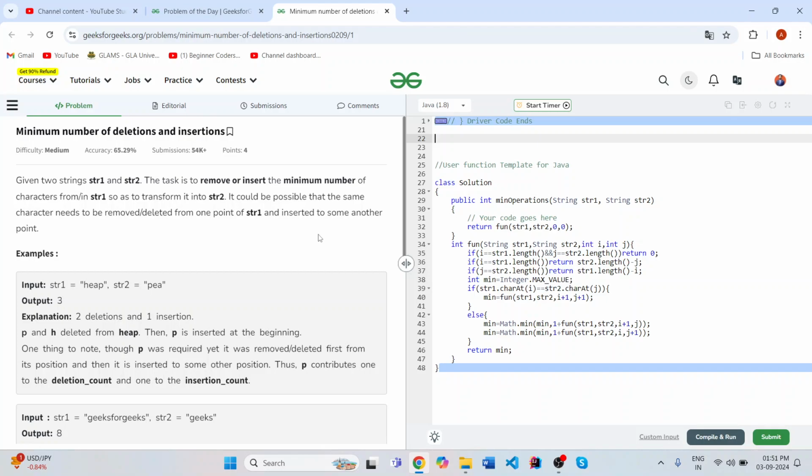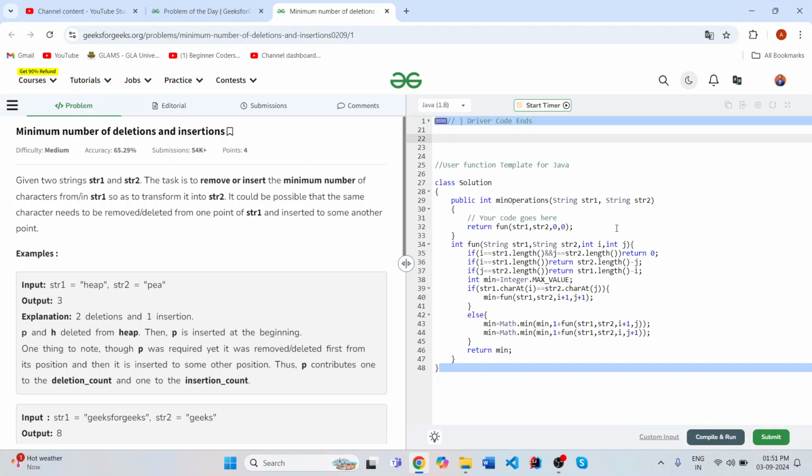Now, how shall we do this? This is the big question mark. We have two operations, which means two recursive calls. We can handle this using simple recursion. For two strings, we can take two pointers. For deletion and insertion, we can make two separate calls and count the minimum number of operations. The recursion will give us the minimum number of operations. So this is what we will do.